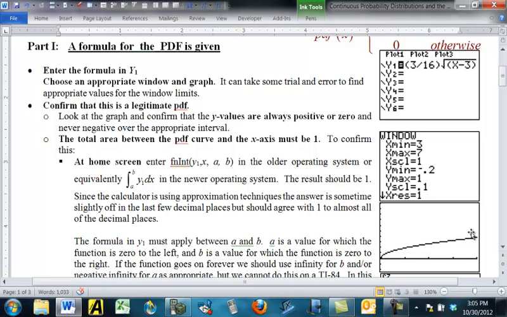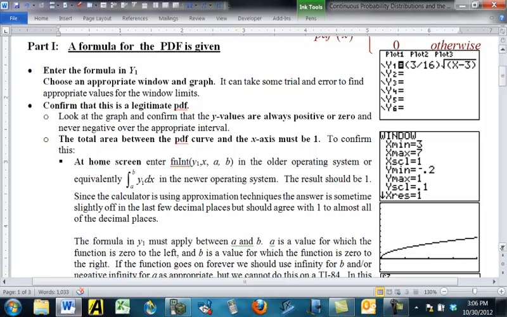And number two, the total area between the PDF and the x-axis. Okay, so between this curve and the x-axis right in here, that total area has to be 1. Now there's no area between the curve and the x-axis to the right of this or to the left of this window. So it's only between these particular x values that this thing even exists in this example. Now how can we find that area? Well, there's two ways we can do it.